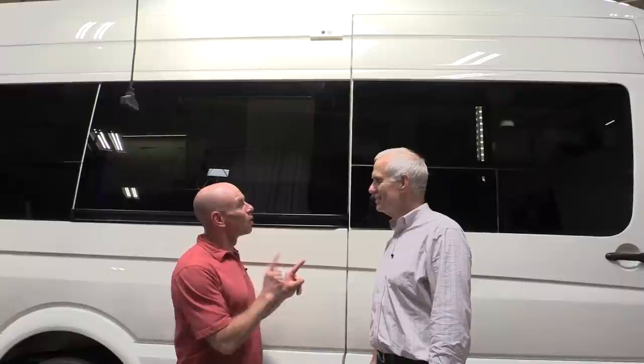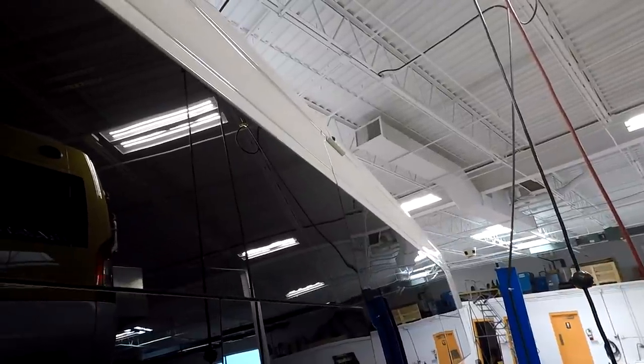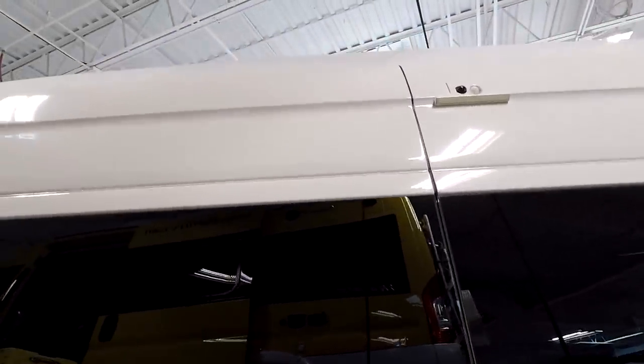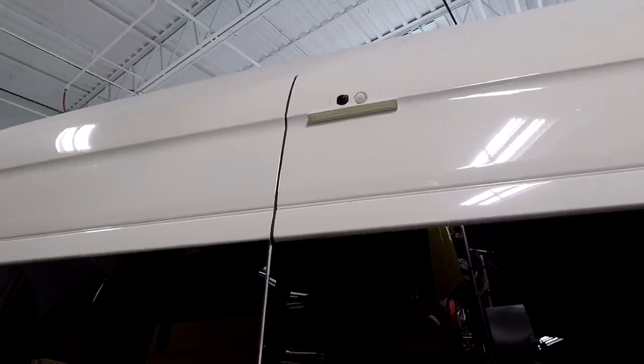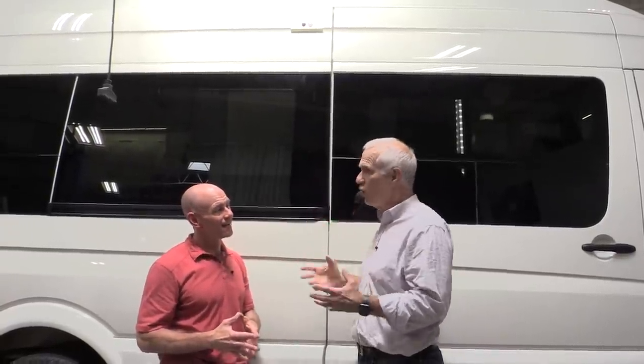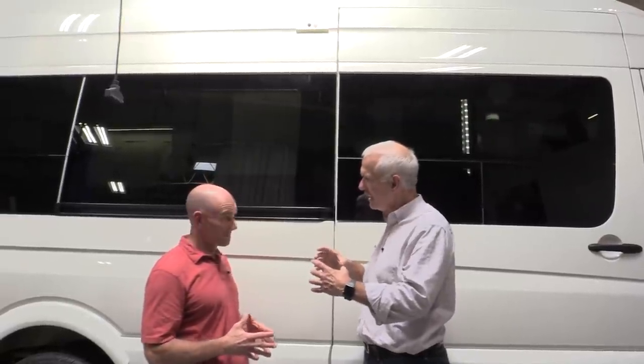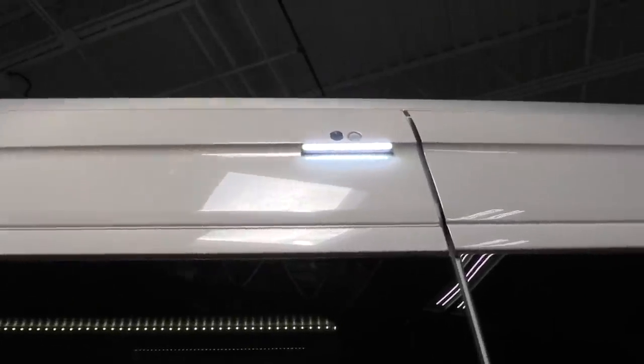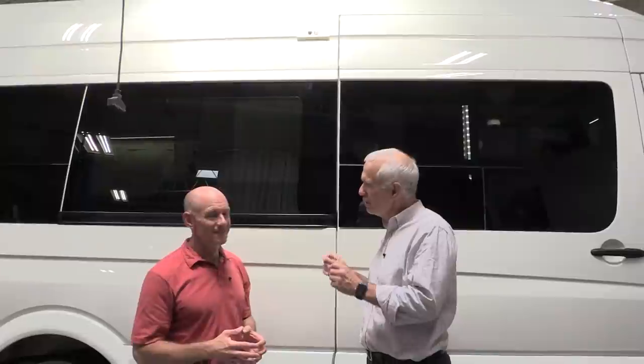We're here in a working RV production facility, so you may get some noise. One of the things that caught my eye on your list was your camera and security system. I've been driving around in one of these Advanced RVs — it's got four cameras that stitch together a plan view; it's the trippiest, coolest thing to drive around with. This system has a motion sensor, a light, and it's all mounted in a 3D-printed housing — probably five iterations. The goal was to get rid of the big coach light on the side and accommodate the camera in a cleaner, stealthier, lower-air-resistance mount.